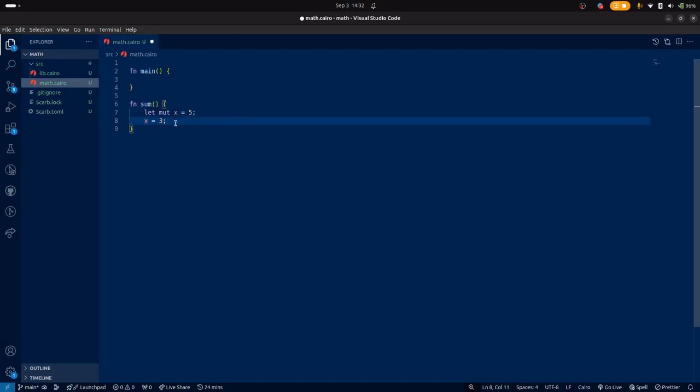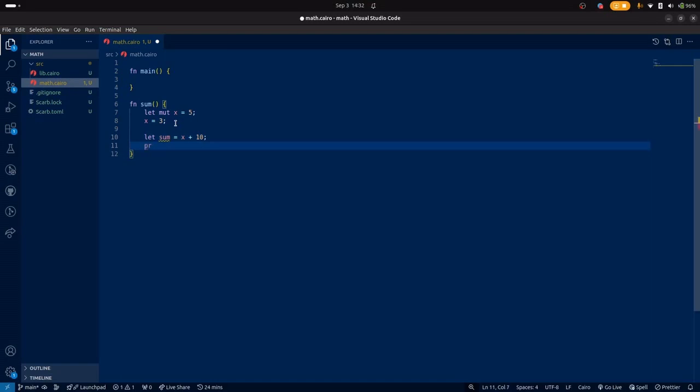That's why if you print, okay, let's do some arithmetic. So let sum is equal to x plus 10. Good. That works.